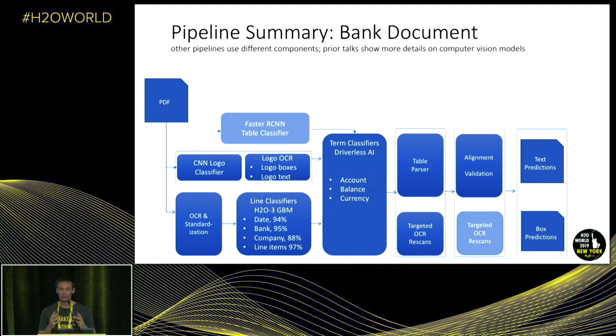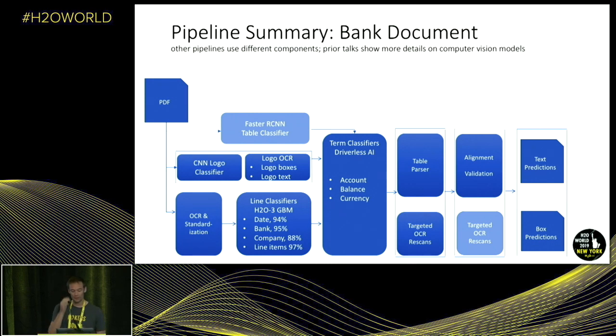The last talk I did was a lot more about the image processing we did. This one not so much, but we do have a Faster R-CNN model that tries to figure out where the table is. And so we have labeled it in the past. We've gone through hundreds of these documents, low thousands, and multiple thousand on the invoices of picking out all those regions I just said, except we've gone back and forth on our labeling strategy. This is something where we try to think what will help the algorithm and what won't hurt it, and sometimes we're wrong. So we'll go back and refine things, tighten up our boxes, make some changes here and there.